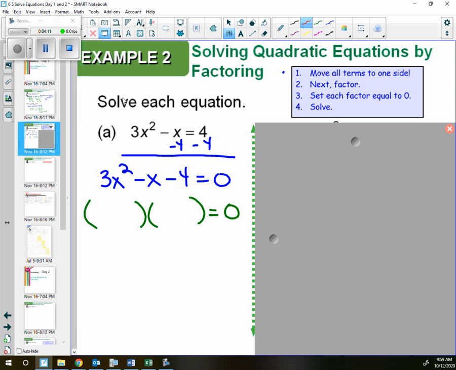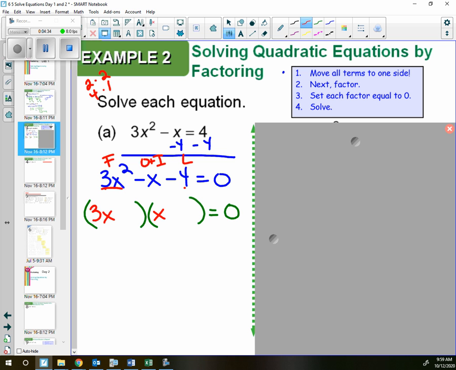First thing I checked for is a GCF. There isn't one, so I didn't have to worry about that. That's why I went right to two binomials. All right, remember this comes from the product of the first, the last, and the middle is the outsides plus the insides. So what can you multiply to get a 3x squared? The only choice is a 3x times an x. What multiplies to give you a 4? What are your choices here? Well, you could do 2 times 2 or 4 times 1.